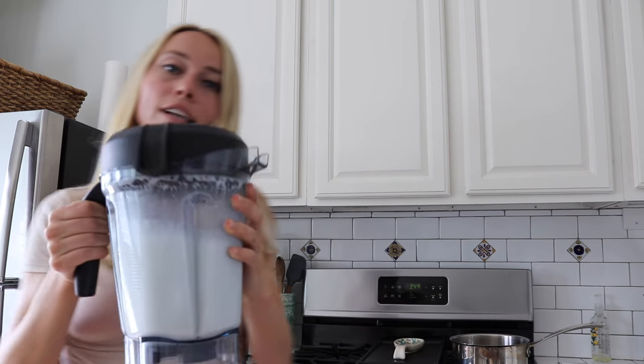All right, I just finished blending. I usually blend for about 30 to 60 seconds. My mom also makes this recipe and she swears by blending it for about two minutes — and to be honest, hers does usually come out a lot more thick. So if you're looking for a thicker coconut milk, blend it for longer. But I'm a little impatient sometimes, so 30 to 60 seconds still gets the job done.